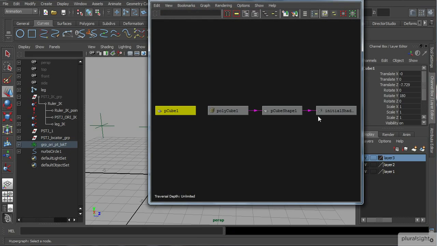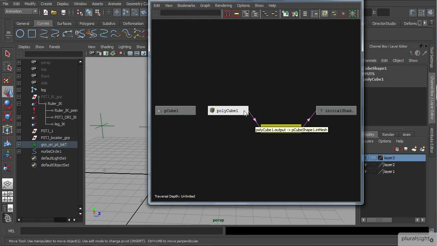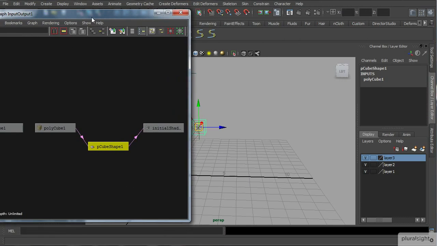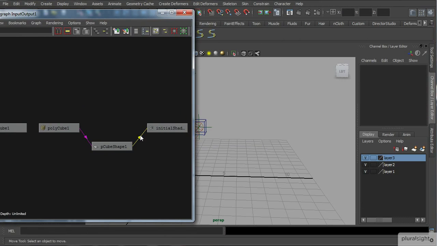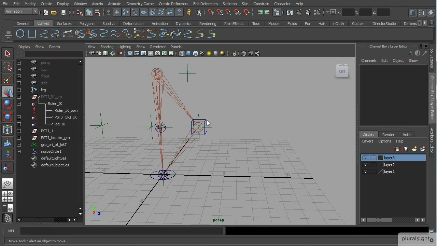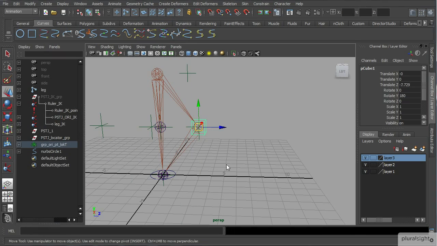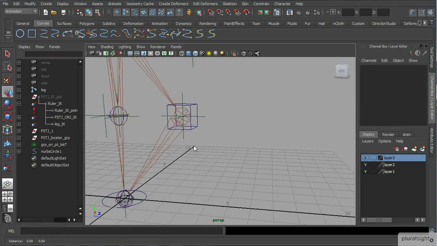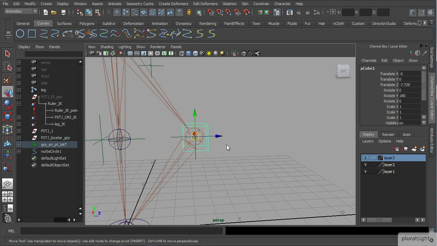I'm going to go hypergraph connections. Let's just make sure it has no shading. Hit 5, so no shading at all. That's basically what we're looking for.